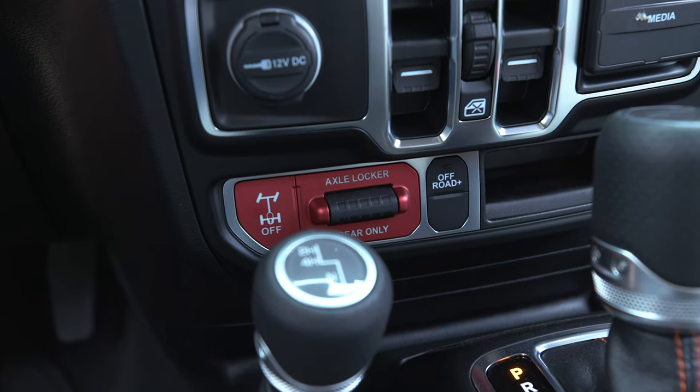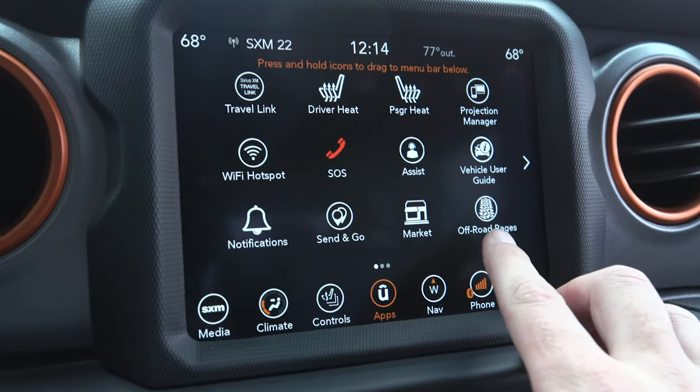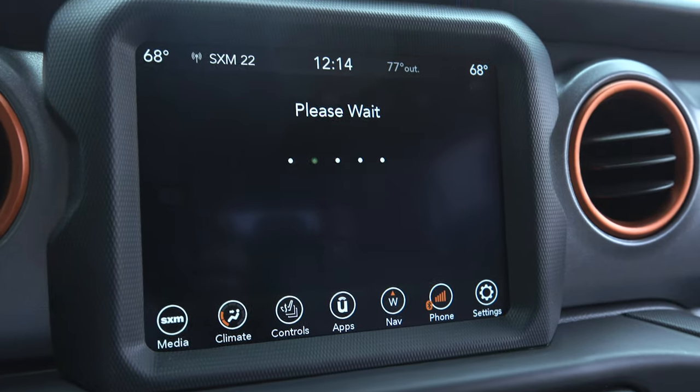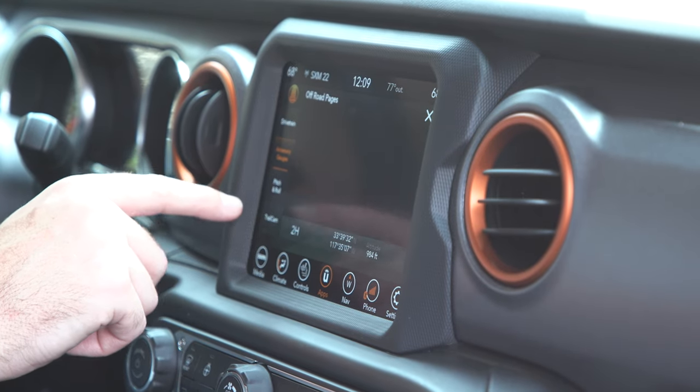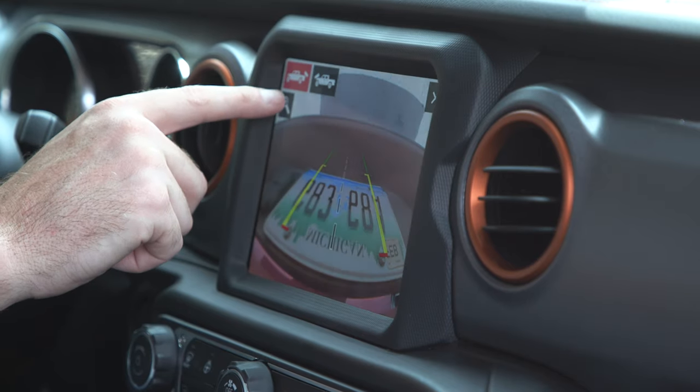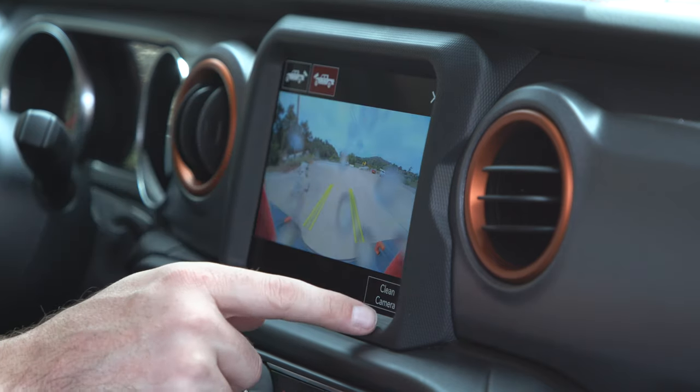Where it stays true to its name is this off-road mode button. I'm going to put it into four-high, pull the transfer case shift selector back, and hit the off-road button. A page is popping up on the infotainment — this is a very good system, and this is the only time it's sluggish, when it's moving to the off-road pages. Now I can see my pitch, my roll, there's a trail cam button with cameras front and rear, steering angle, transfer case position, and it even gives me longitude, latitude, and altitude.